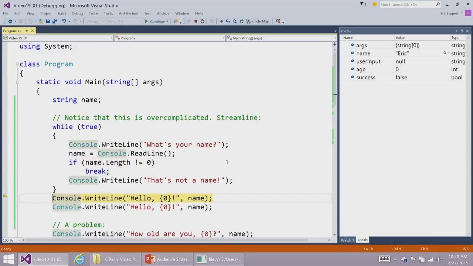Right? So you remember in a previous video, the question came up, why would you ever want to break out of the middle of a loop? And this is the reason why. Right? We might want to check a condition sort of halfway through a loop. Now, we could, as you saw, structure this loop in various different ways. We could put in some Boolean variables, and we could change the structure of the loop in a variety of different ways so that we didn't have to break out of the middle.